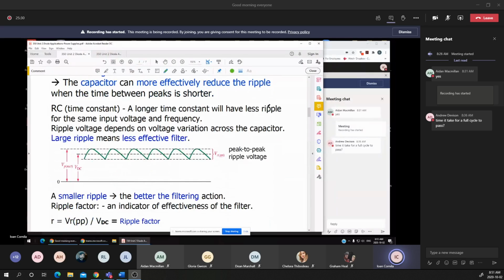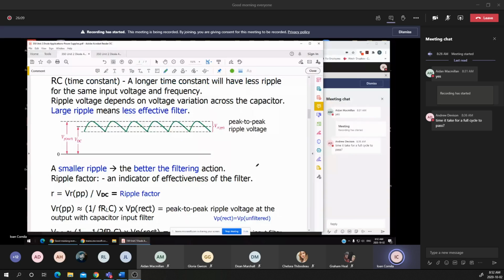Now we have to do the calculations when we are working with rectifiers. You may have to design a rectifier in your capstone project. That's why I'm showing just the basics of those rectifiers and the practical equations and formulas that may be used to do the minimum calculations required to design a rectifier.